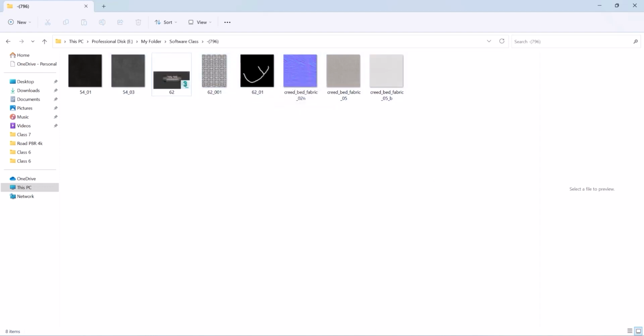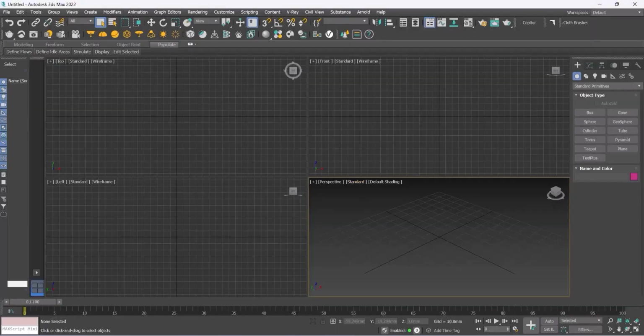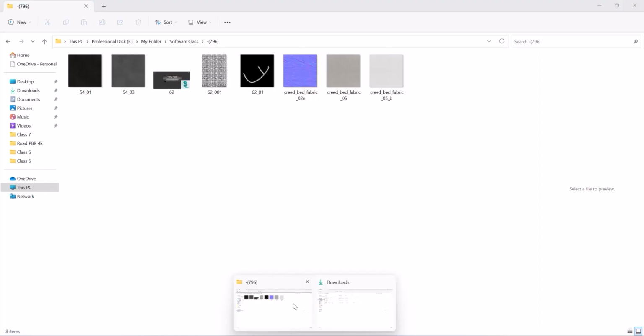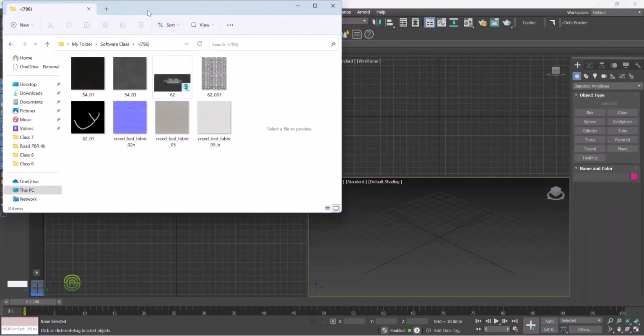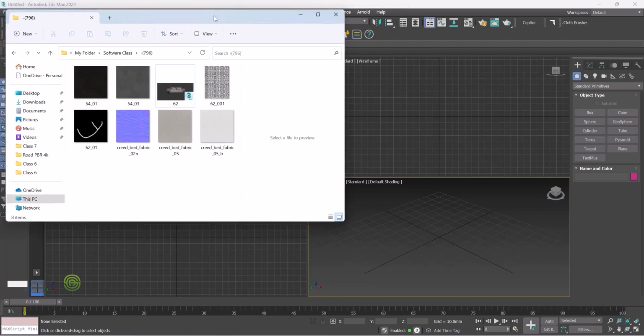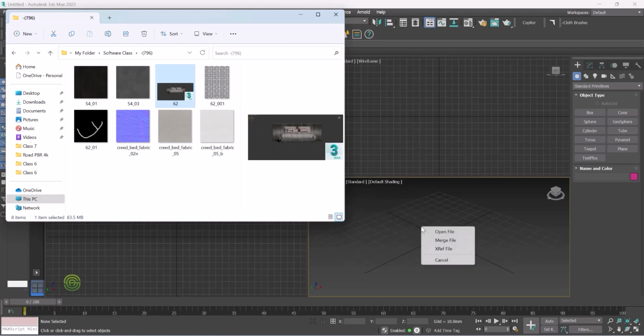Now we have to import that into the file. Just minimize this and reduce the folder size, then click on the file, drag it and drop it here.